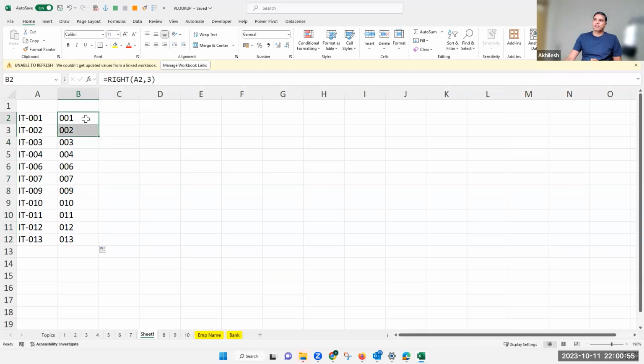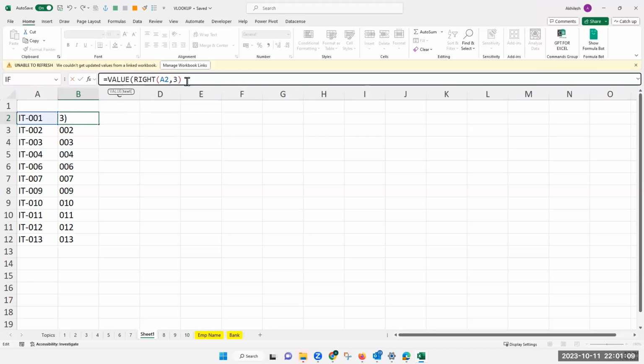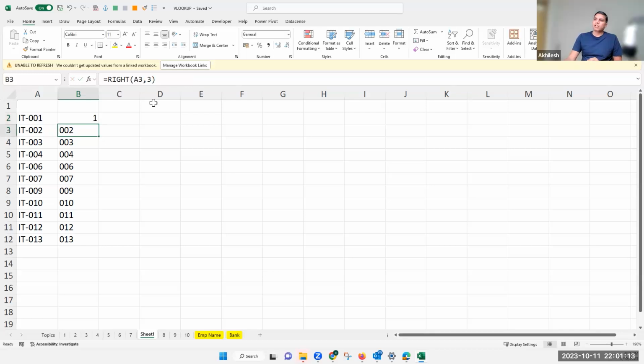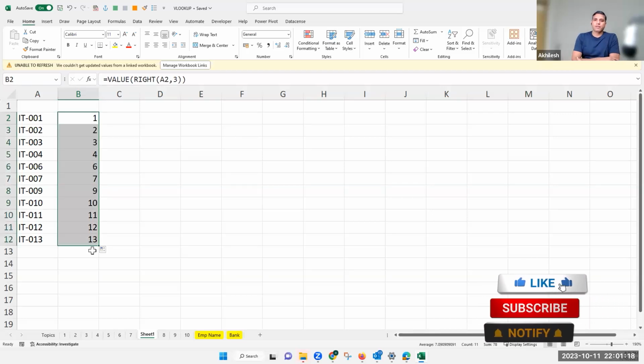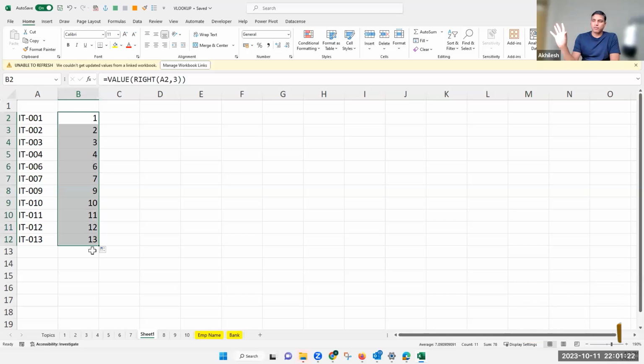And I am saying, please use the VALUE function because मेरे को 0 से इतना interest नहीं है. That is useless for me in this case, right? So please convert this into a value. Whatever the RIGHT function is giving you, I am converting it into a value. So it eliminates the zeros. Fine? Fine or not till now? Okay. Yes. So I have taken the right 3 digits and then converted it into a value.